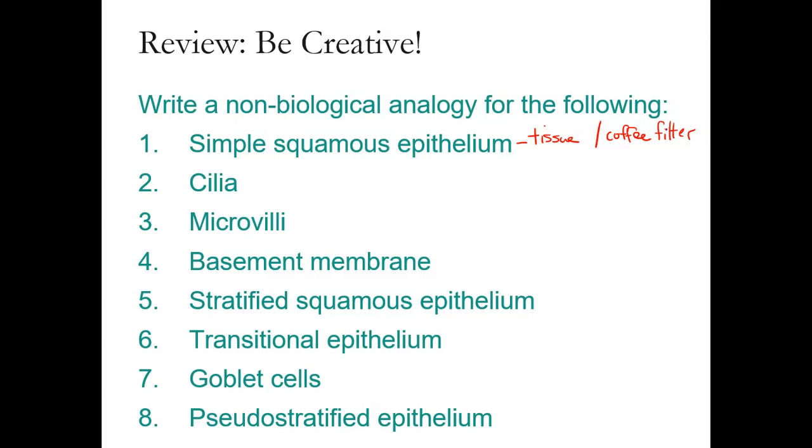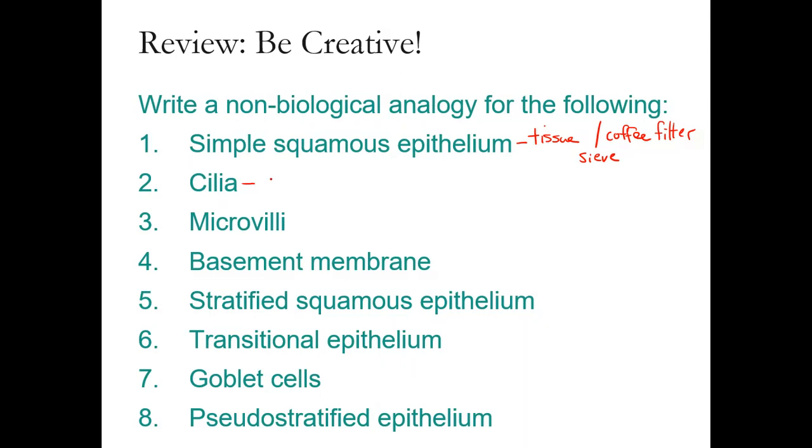might be a good answer. There's lots of good answers for this, but something that's thin, something that's used as a filter. You could use like a sieve, that you use to filter things, whatever. Any of those things is good. Cilia, of course, we know are those little hair-like processes.